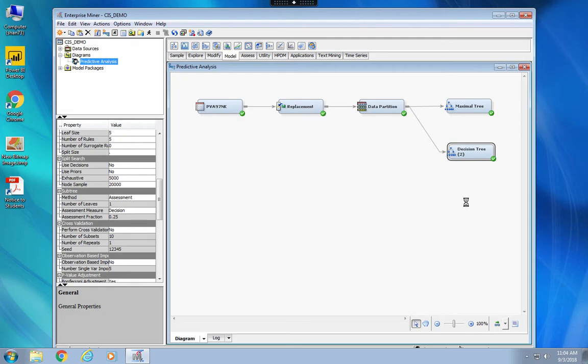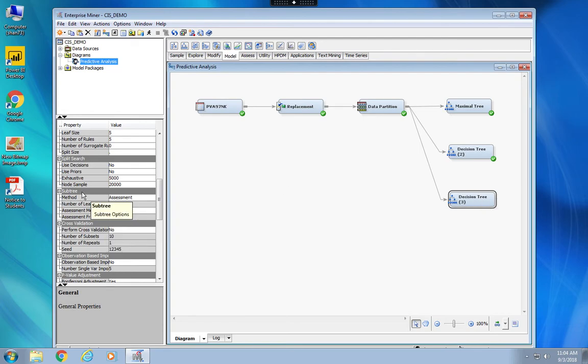and we're going to select a different assessment measure. Instead of decision, we're going to choose average square error, indicating the fact that our preferred prediction type is exact probability quantity. So let's connect data partition to decision tree node.